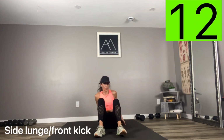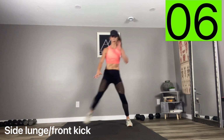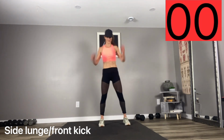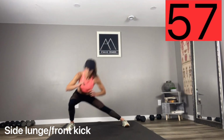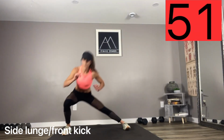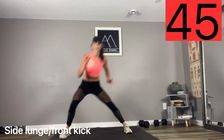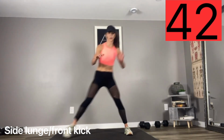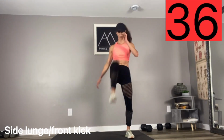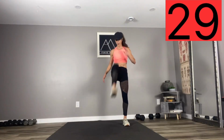Side lunge to front kick for 15 seconds. Okay, let's work our inner thighs. So we are going to drop down into our side lunge. So step gently or fall gently to the side. Weight is in the inside of that foot. We're going to see how low we can drop our butt. Hinge forward with a straight spine, and then press up through the side of your foot, and we'll just flick out, strong kick from the knee. That's halfway.